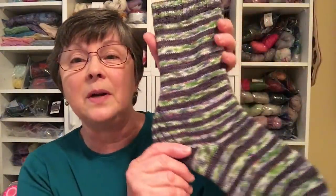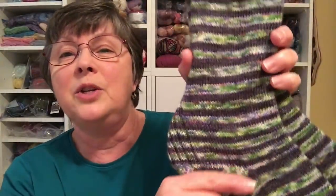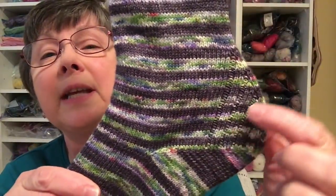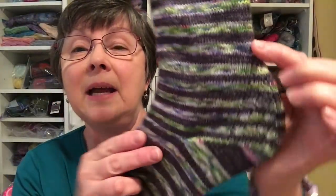The second finished object is another pair of socks — my Desert Vista Dye Works socks. I used the Vanilla is the New Black sock pattern, which is not a vanilla sock pattern. It has a different sort of heel — that's what's special about the pattern. You can see these purl stitches mixed with the stockinette stitches, and you're doing increases along the center back. That's how you get your increases for the heel. This starts cuff down, though I think they've written one for toe up too. I actually wasn't following the pattern at all except for the heel part.